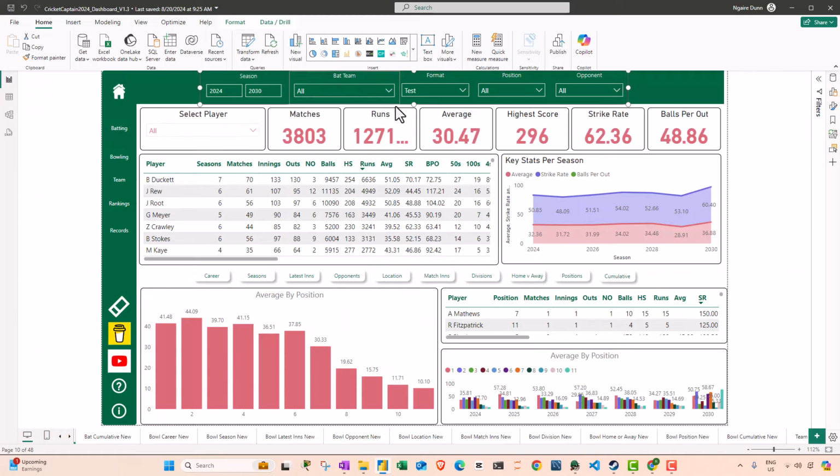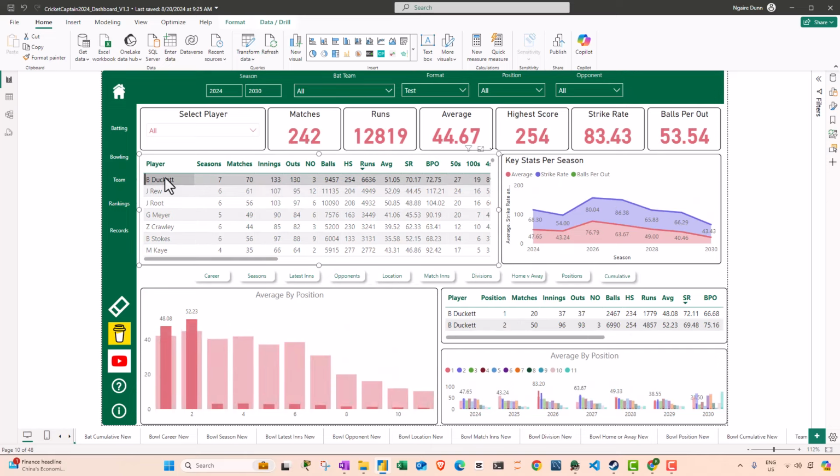Just by adding and removing filters under the batting, I can see, if I click on positions, the batting average of every single position so far in the save, with #1 and #2 generally being the highest, #4 being very good, and then it dwindling down. I can then click on Ben Duckett and see how Ben Duckett goes against those.